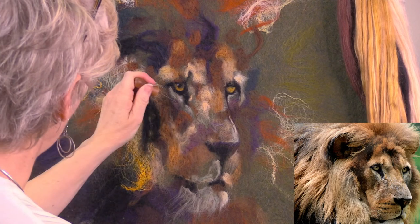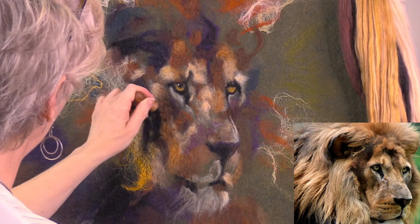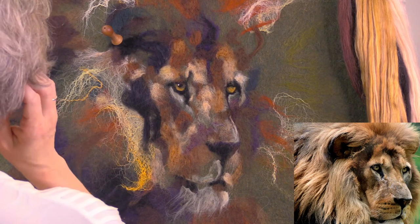Oh, I really like this color. It's the currant and bronze mixed together. Currant and bronze. Yeah, so it's like a really nice grayish color. All right, main.